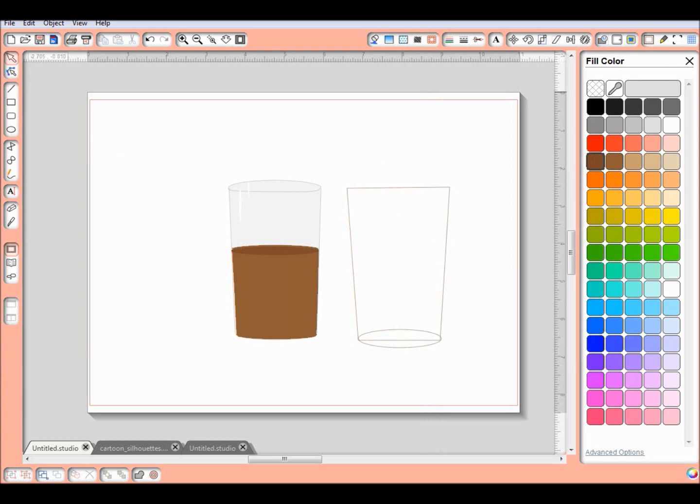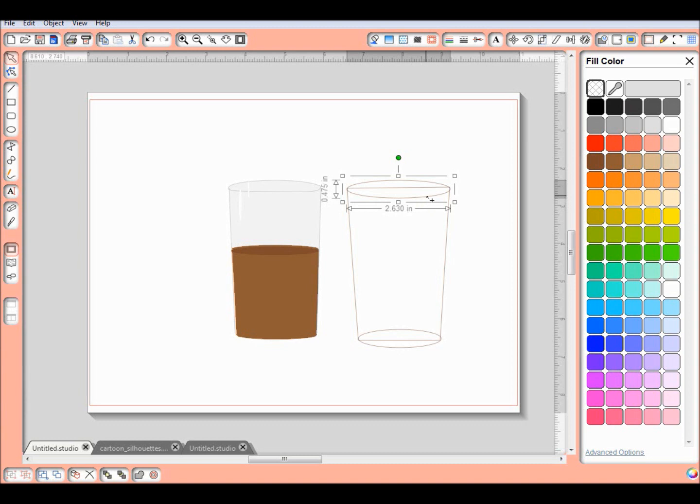And then I drew another circle. Here. I'm going to have to bring this circle in just a little bit. There we go. And then I want to keep another one of these shapes because I'm going to do a rim.